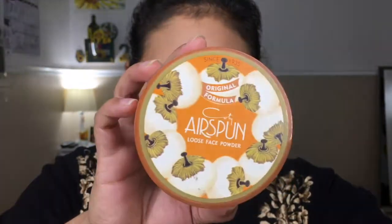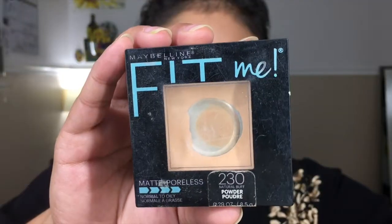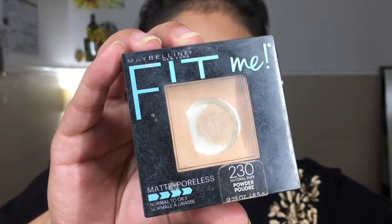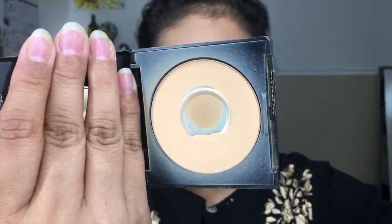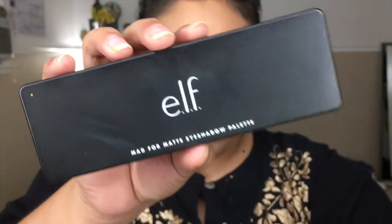It's actually really affordable when you take in consideration how much powder you're getting. Like, I highly doubt I'm going to run out of this anytime soon. And I'm going to just go ahead and place that underneath my eyes and on my nose to soak up any oils. Now I'm going to take this Maybelline Fit Me face powder. And as you can see, I've reached pan on it. I really love this face powder. It looks so great.